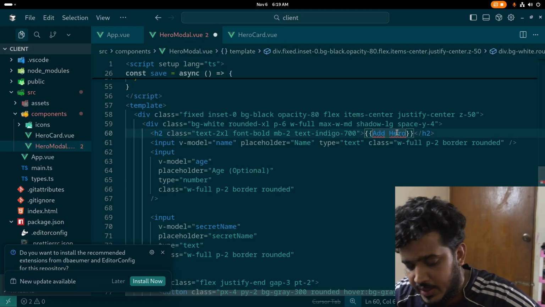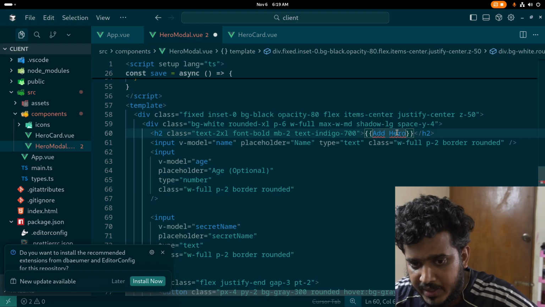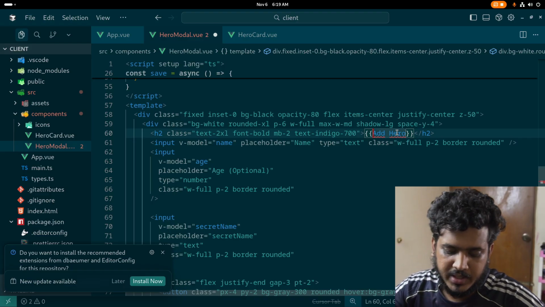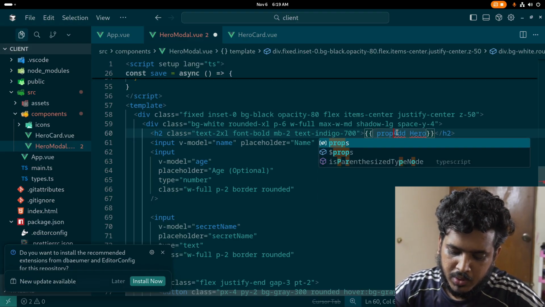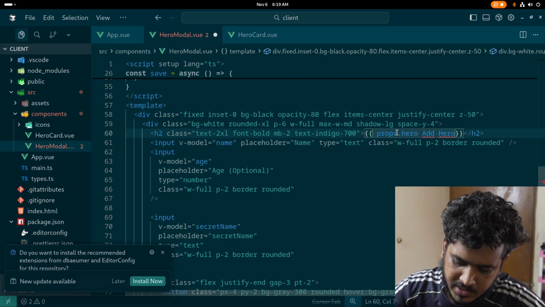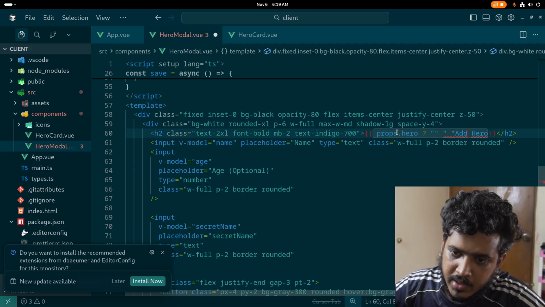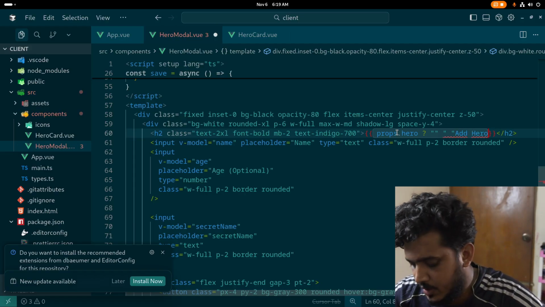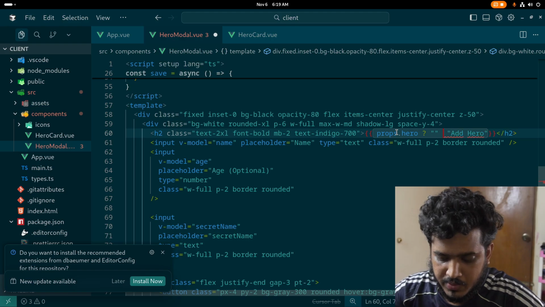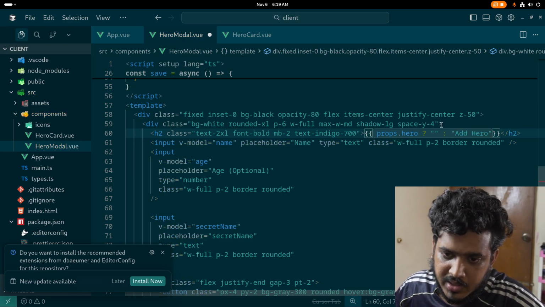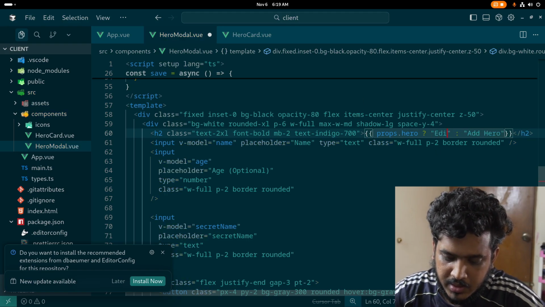Let me take it inside double brackets. Afterward, let's try props.hero. If there is a hero, then we're going to say edit hero, otherwise we are going to say add hero. So let me just do it like this, edit hero.